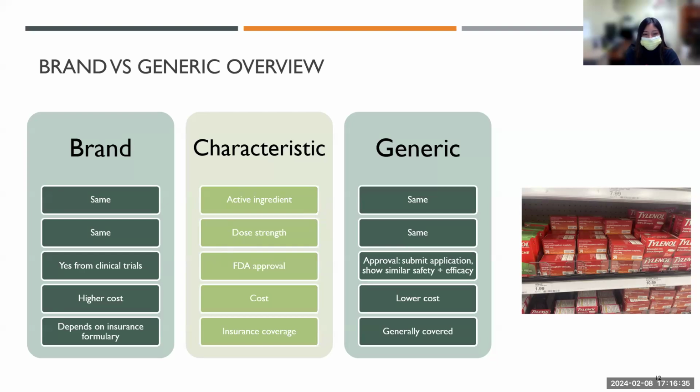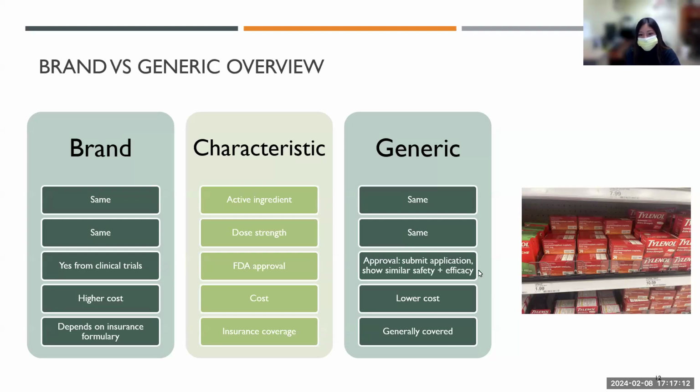For FDA approval, this is a little tricky, but I did want to explain it a little bit more. The brand drug, since it is developed by the pharmaceutical company, spends a lot of money on making sure the brand drug is safe and effective since they're developing it from scratch. So they have to go through rounds of clinical trials, typically 3 or more phases. We divide these trials into phases so that we are very sure that the drug is effective and safe in patients.